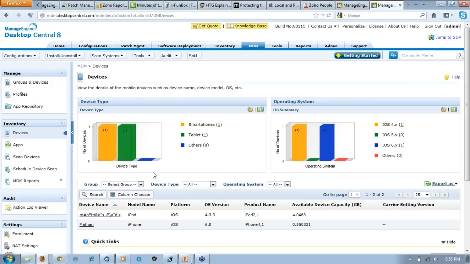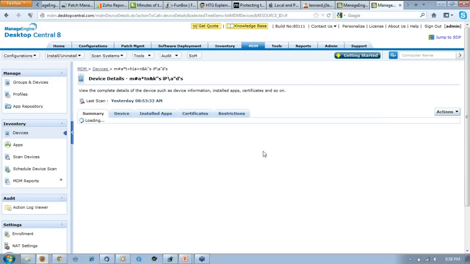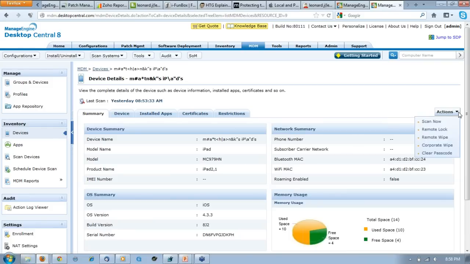One more important thing I want to show you here is if you go to the devices and go to the specific device, you have the security option shown here, which we need to see when we are checking on the inventory. You can see here you have the remote lock available. You should be able to remotely lock the device. Suppose it is not in your possession, if you feel that it's not there, maybe you can lock it immediately. Remote wipe, corporate wipe.